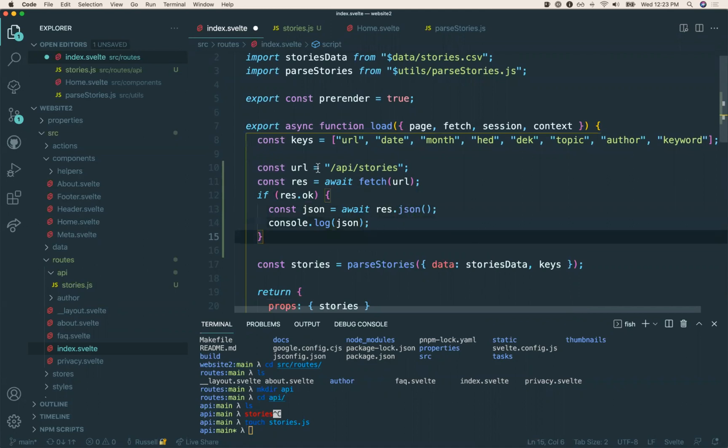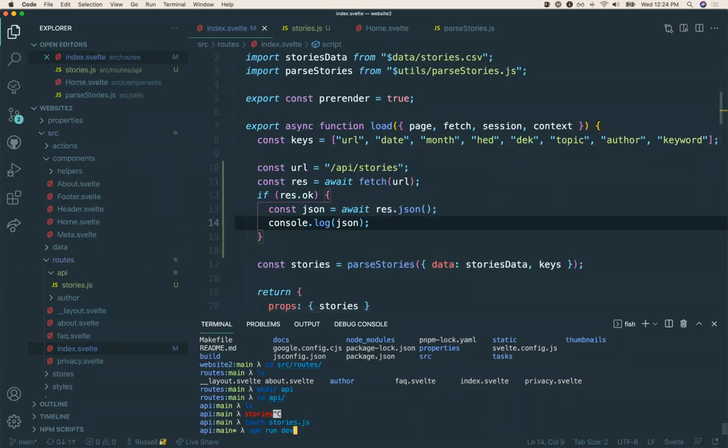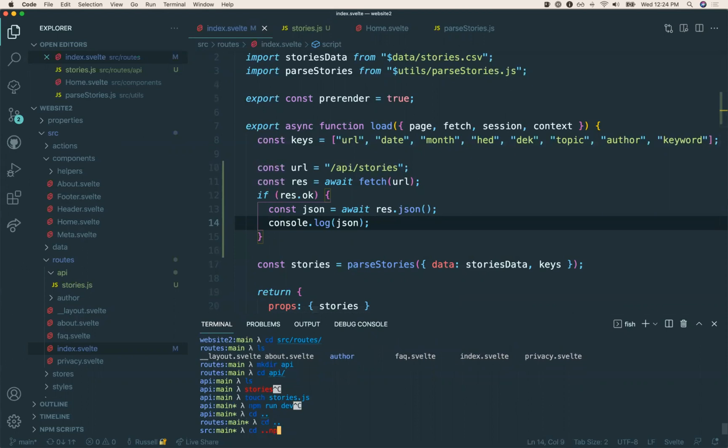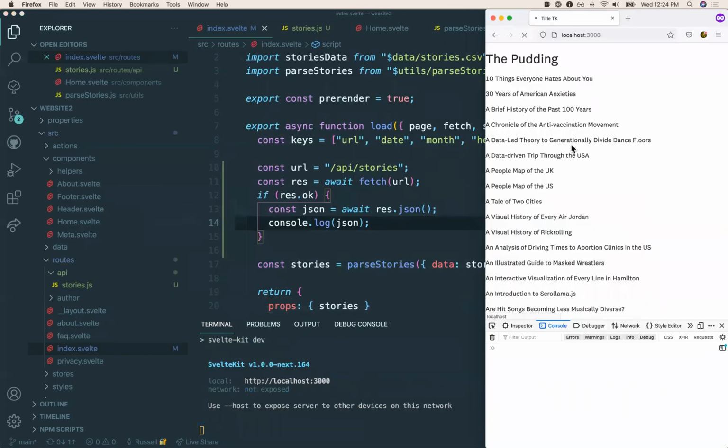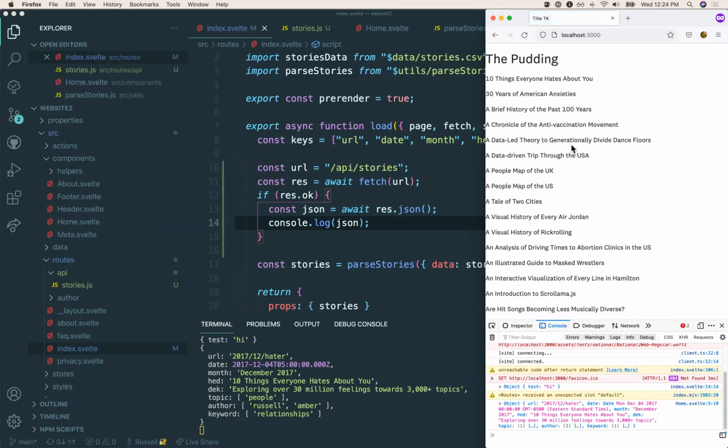Okay, so basically we're not actually doing anything. We're just testing to see if this works like I think it does. I don't think we have a server even going anymore. Hey, look, everything worked. We got a test hi logging out on the server side, and interesting, on the front end. Why does it need to log? So it hits it again on the front end. That seems unnecessary.